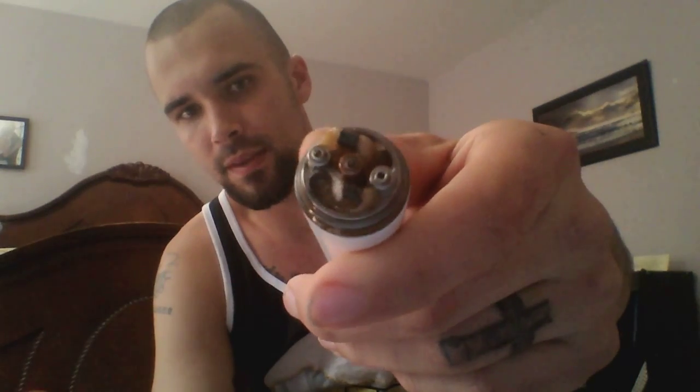I need to get a new camera, but you can't really see it — the juice well in this is surprisingly deep for something this size. This thing's itty-bitty tiny. If you're one of those people that runs an 18-350 battery and you like your little incognito vape, something that just fits totally in your hand — I'm running an 18-650 — but if you're somebody that likes your smaller mods, this would probably be a good RDA for you.